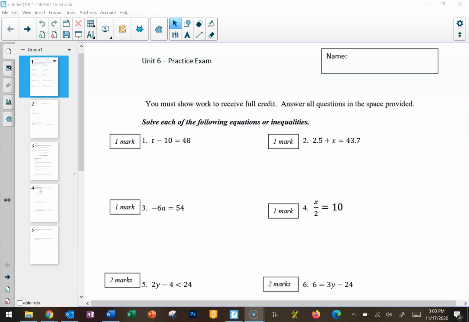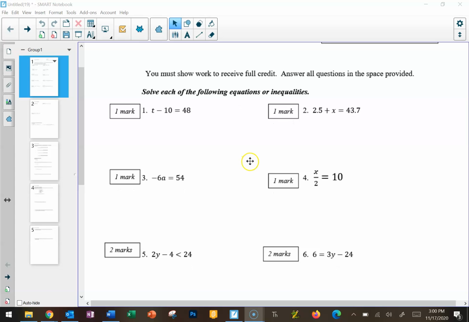One thing I do want to mention though is there are some extra word problem practice questions, and I also put the answers up in the Unit 6 section or the Module 6 section, and it should be listed above this practice exam. Those aren't required and they're not for hand-in, but I would recommend that you go through them and make sure you understand how to set up your word problems using the 5 steps and how to complete them, and make sure that you are getting the same answers that I'm getting, because there are definitely a few on the exam.